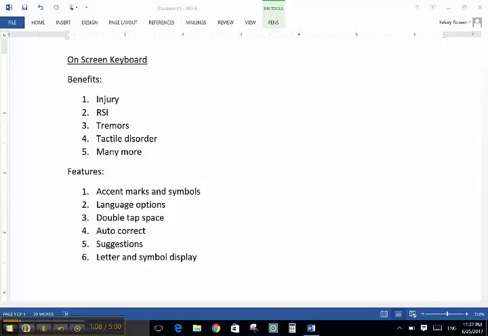Now on to its features. You'll see in the lower right-hand corner of my screen I have the date and time. You'll see my cursor is hovering over it. Next to that is ENG, that tells us the language that we're in. And to the left of that is the touch keyboard. So I'm going to pause my video for a second so I can pull up the keyboard.